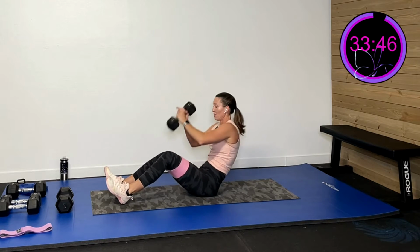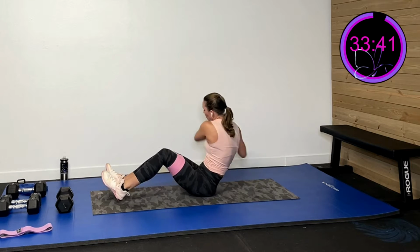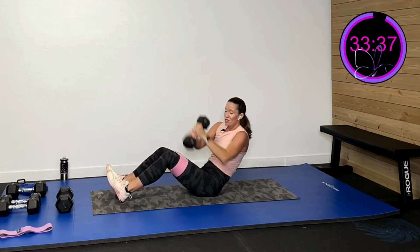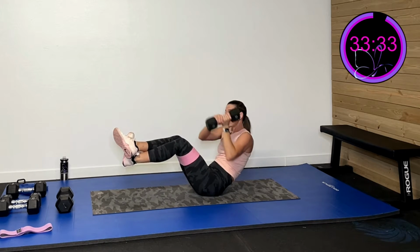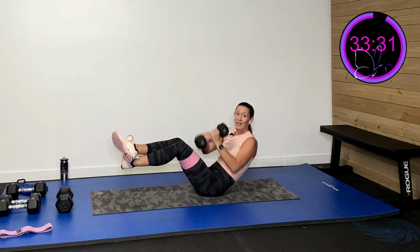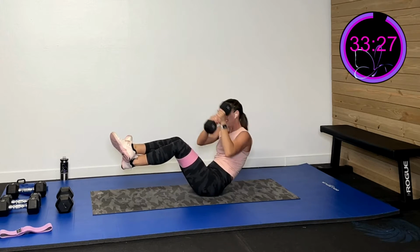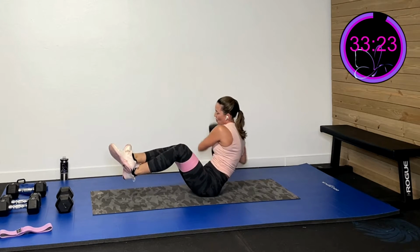Okay, like you got that canoe, you're paddling with that oar, you're driving it in, you're rotating it around, and the other side. I'm sitting on my ischial tuberosity, my sit bone right there. You wanna make it more challenging? Put those feet up. Less to balance you, less to stabilize you. Oh yeah, and we're canoeing each side.